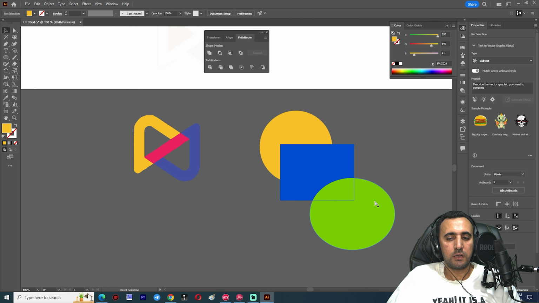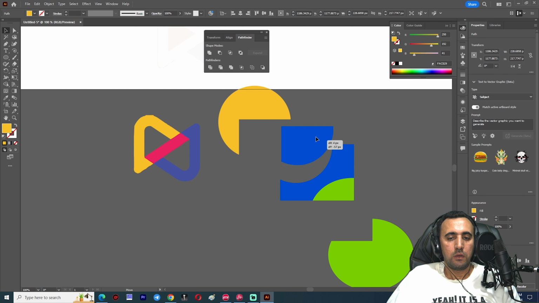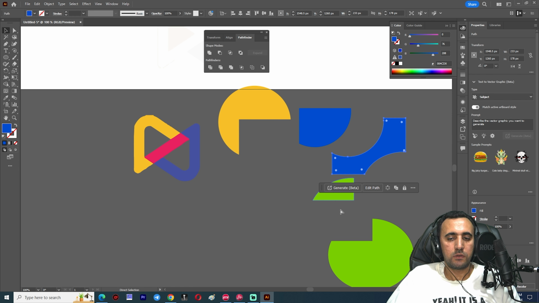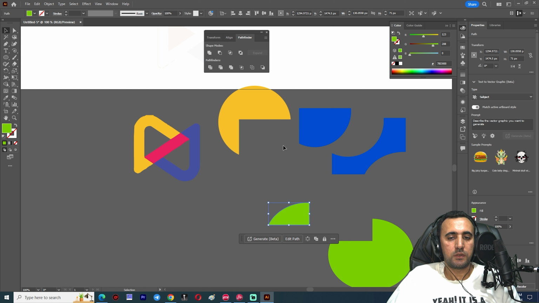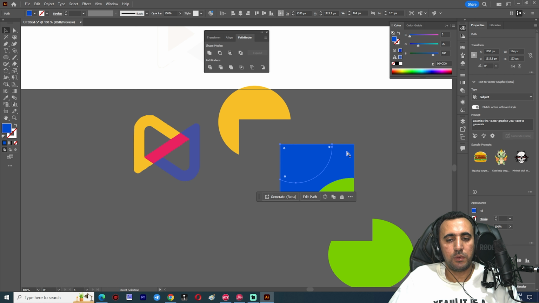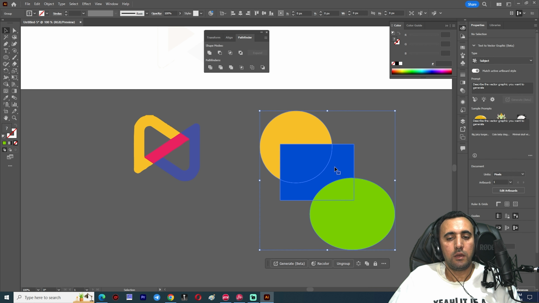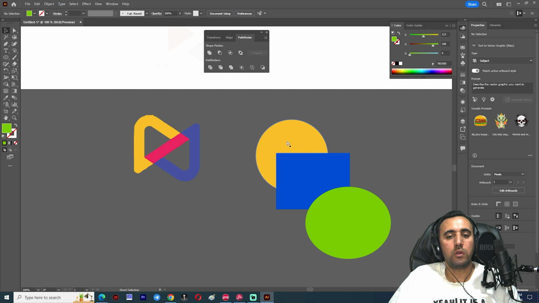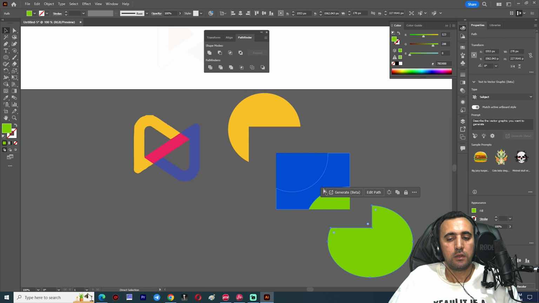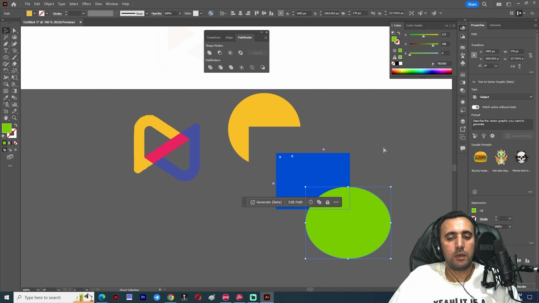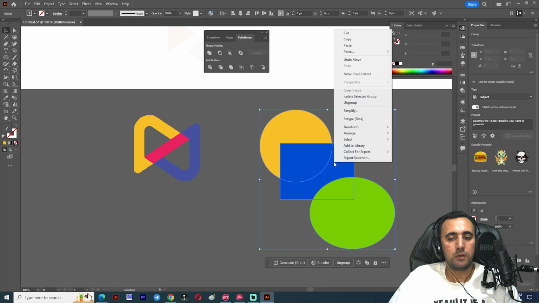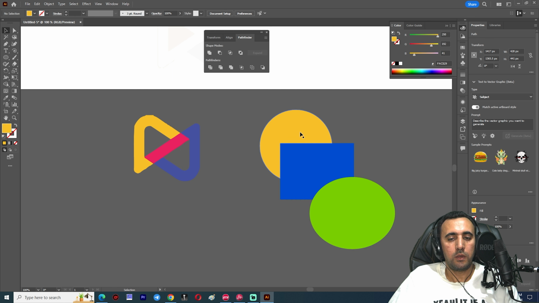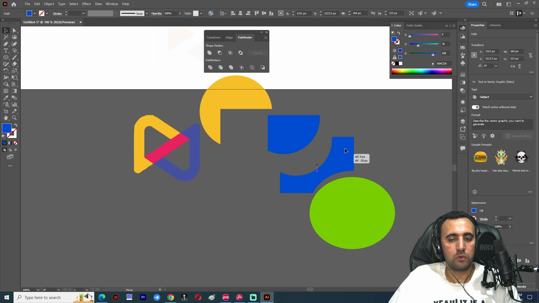So you will see now, okay, parts. All of them are parts, so you can separate all of them. So this is the easy way. If you look here, now we have one group. If you hold Control on the keyboard, you will see those objects. Or you can come here, Ungroup, without pressing Control.